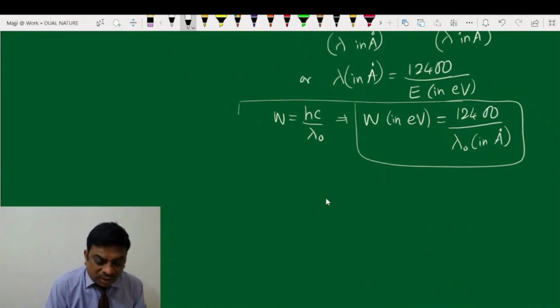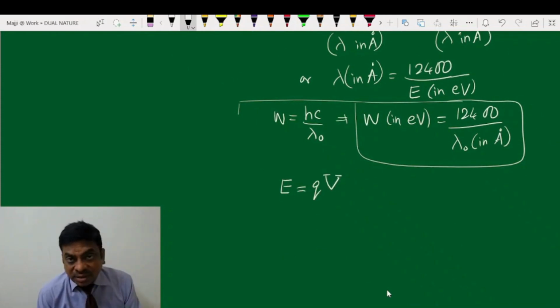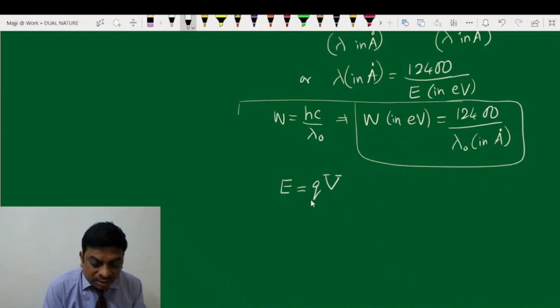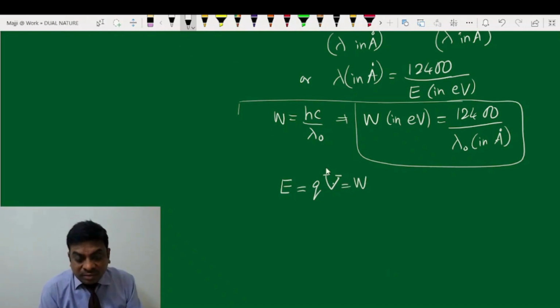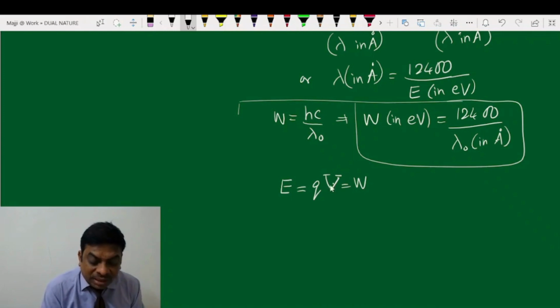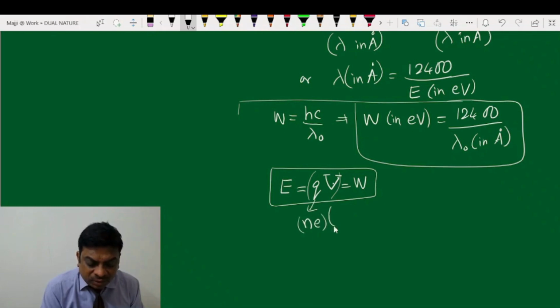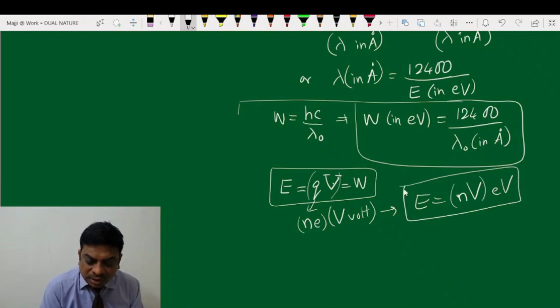And second of all, I told you that the energy gained will be charge multiplied by potential difference. If the electric field does work in favor of the movement of the body, then the energy gained, which is the work done by the field, will be Q into V. If the charge is going against the field, then it has to spend its own kinetic energy to do work against it. This formula is also very useful. In terms of electronic charge, if it is n times the electronic charge accelerated through a voltage of V volt, then the energy will be n into V electron volt. This can also be used as a shortcut method, students.